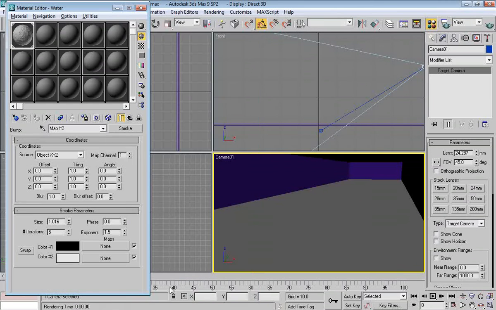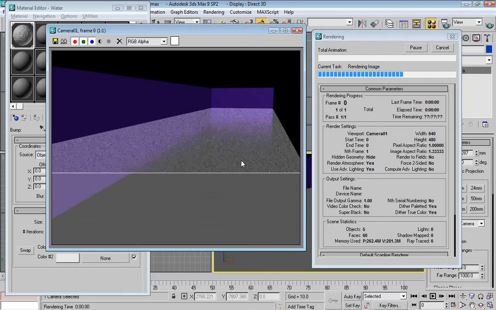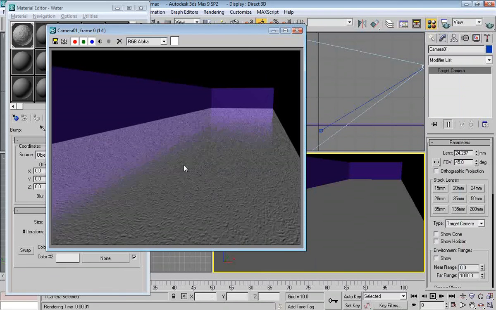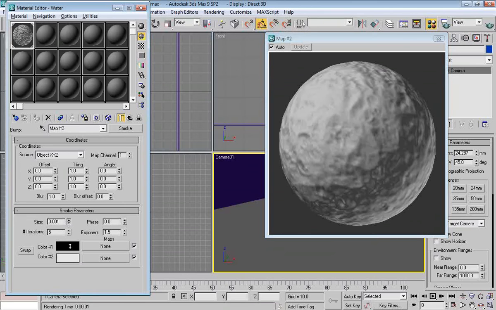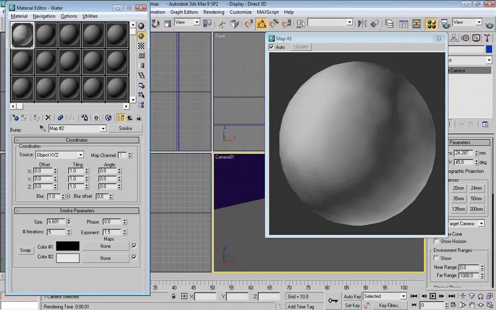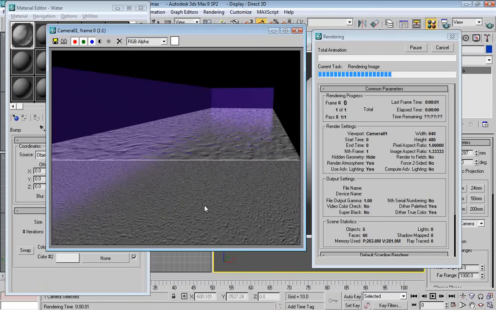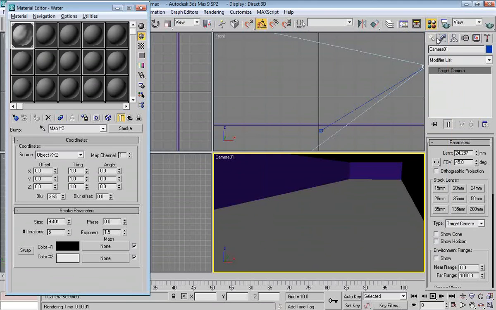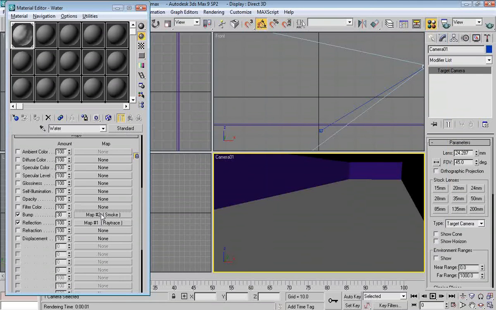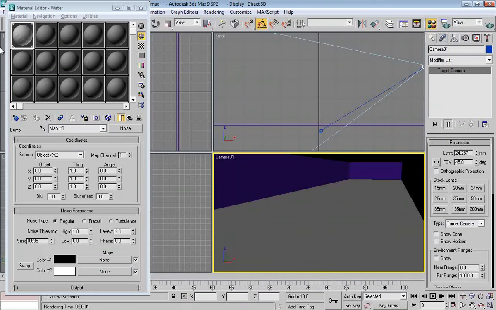I might quickly show you that, if we just render that out. It'll do something. It needs to be set to a very, very small size. Sorry, other way around. To a very large size and maybe blur it out a bit even. But it's a bit grey and thick, so we won't use that. We'll use noise because it just takes a while to configure.